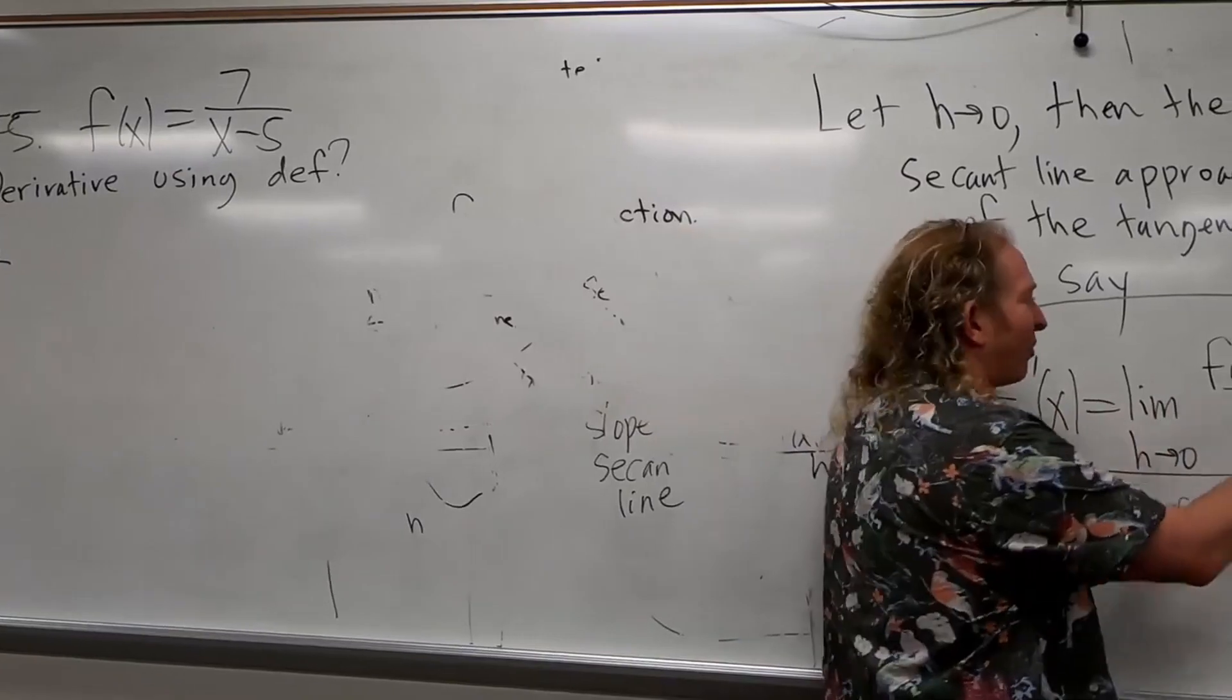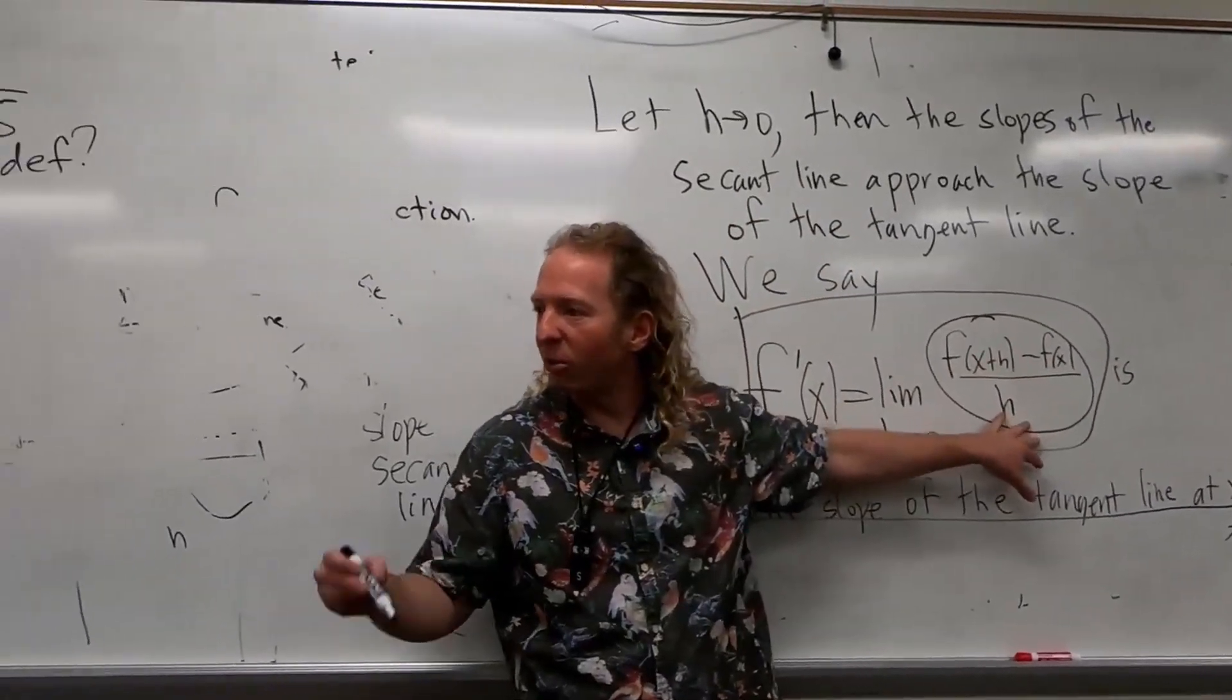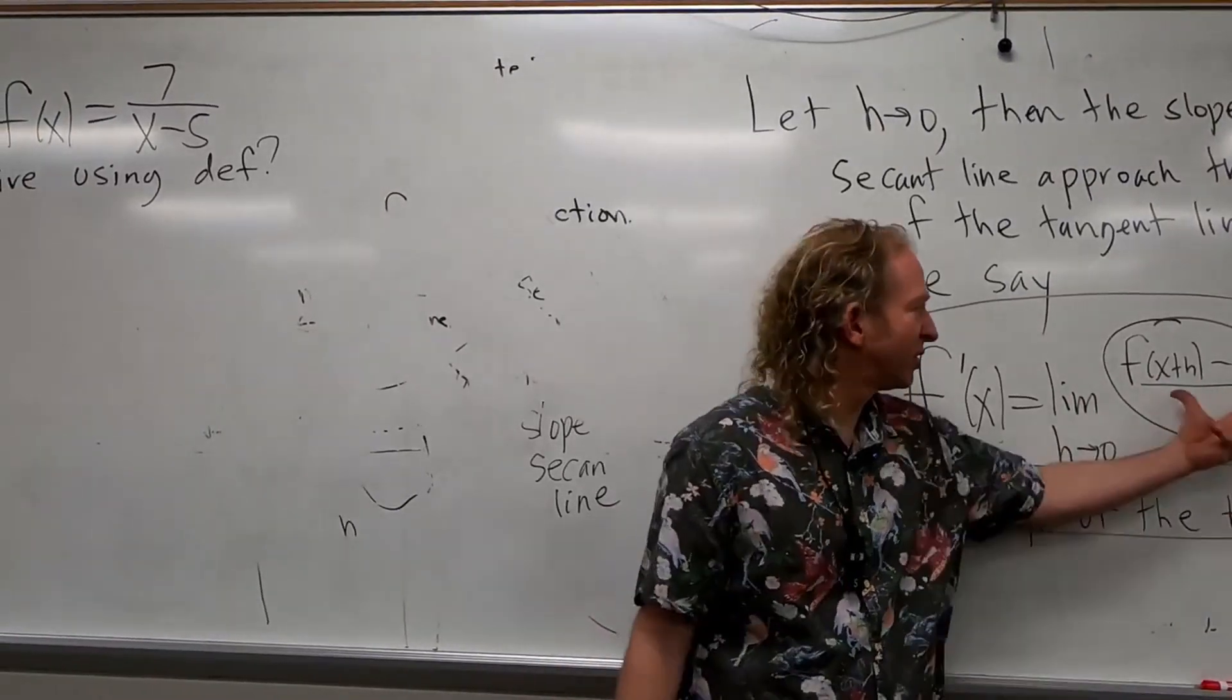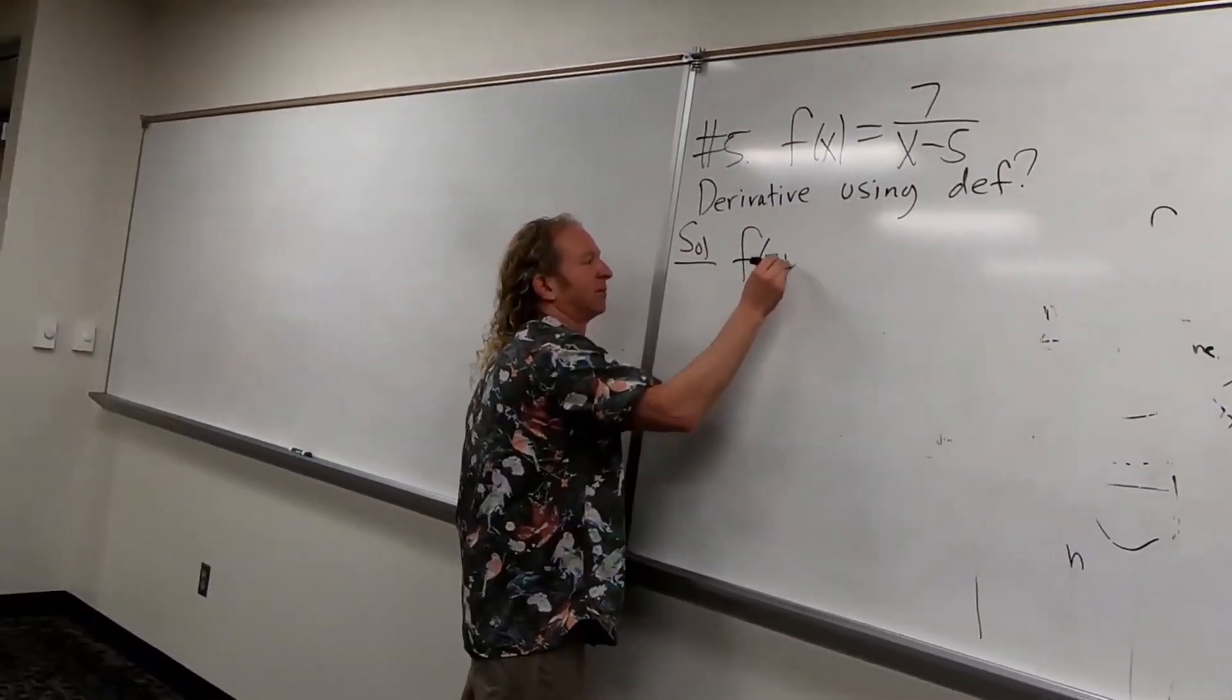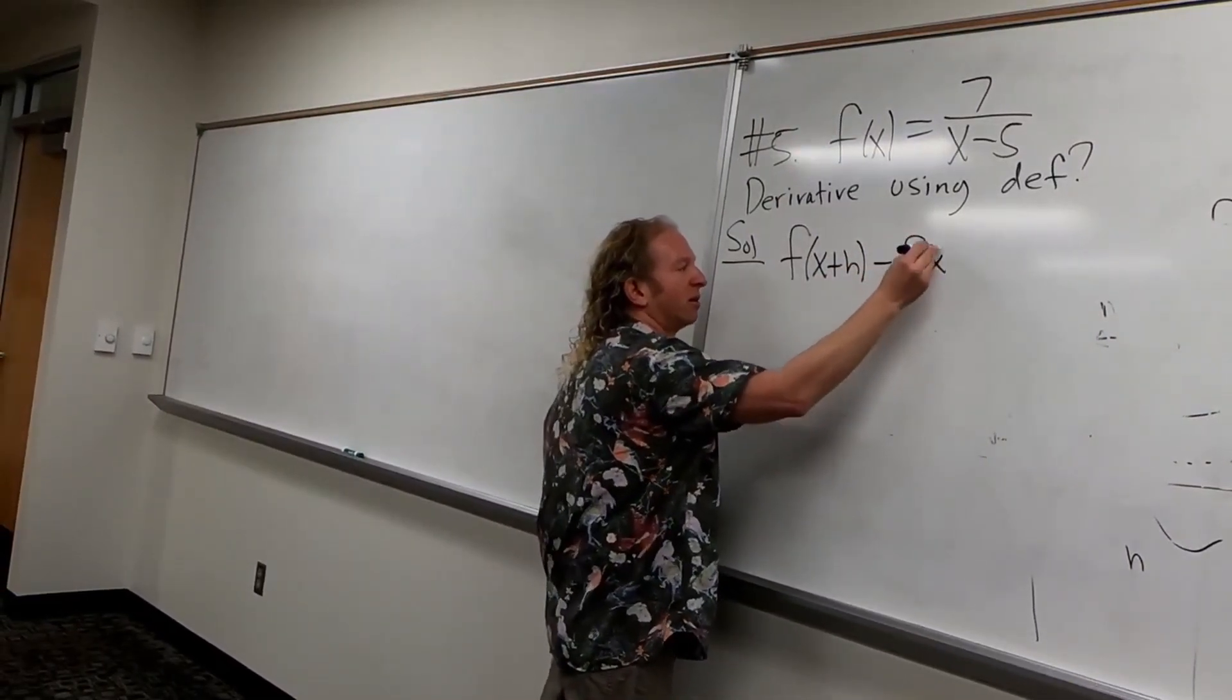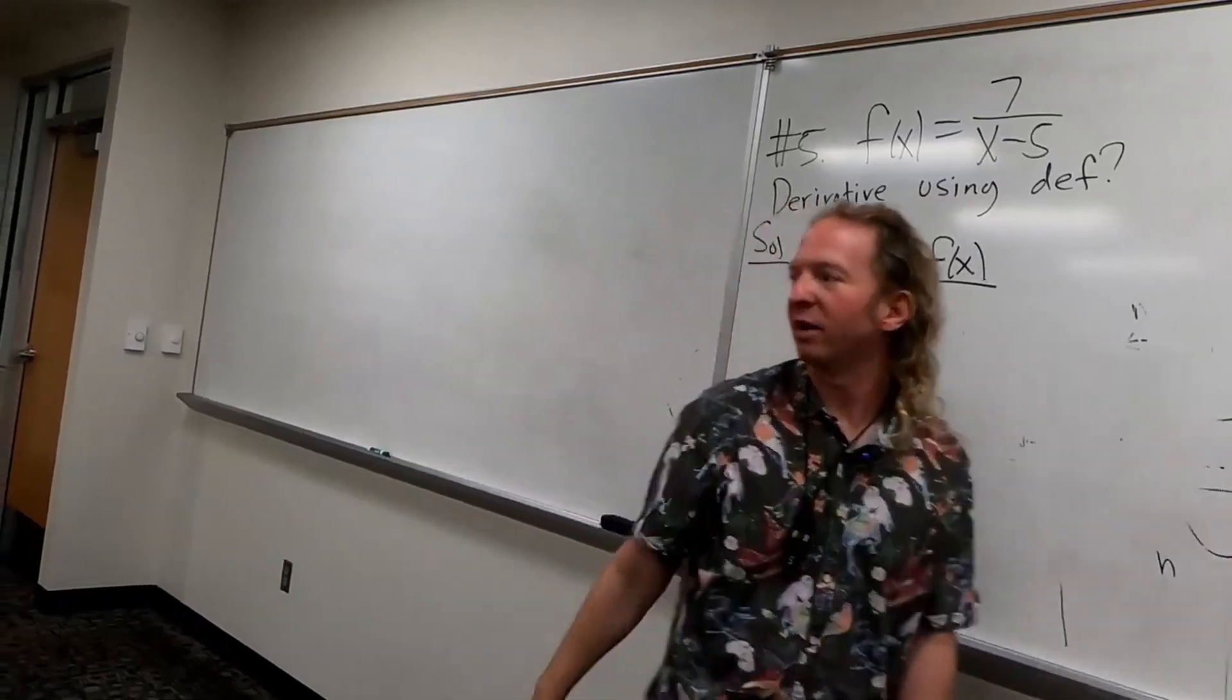I just write this, clean it up, and then you reach the point where you can plug in zero, and then you write this, okay? So let's just go ahead and start by writing this without the limit. We have f(x+h) - f(x) all over h. That's a good first step.